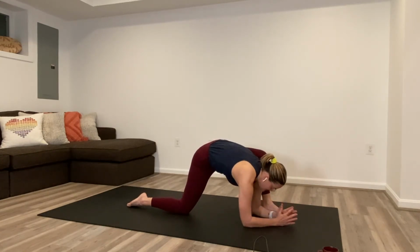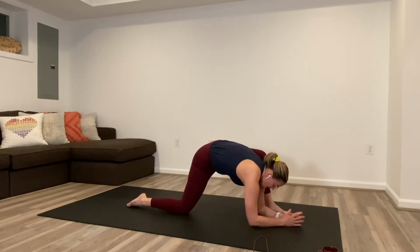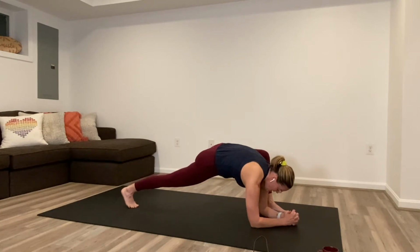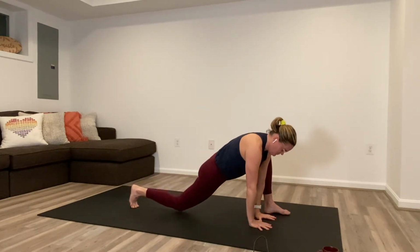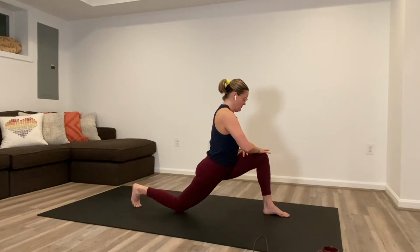Come down to the forearms. Sometimes leaving that back knee down, you can get a little lower. Try to hug the front knee pretty close to the outer shoulder. And if you're going for that full lift of the back knee, extend through the back heel like you would in full plank. As you walk it up to the hands, lower the back knee. Two separate static poses. Crawl your way up.